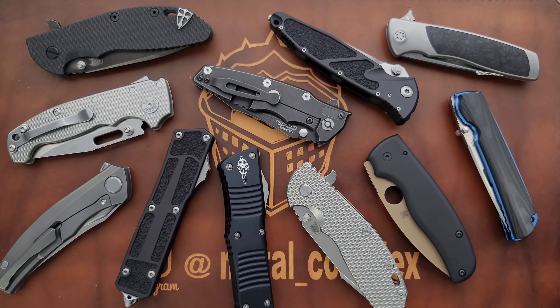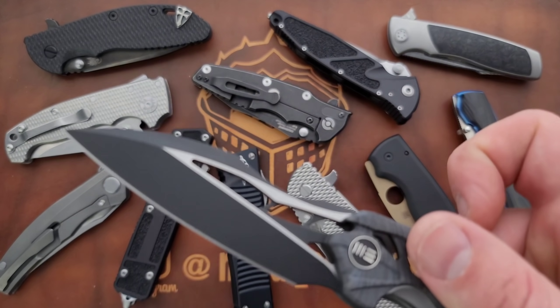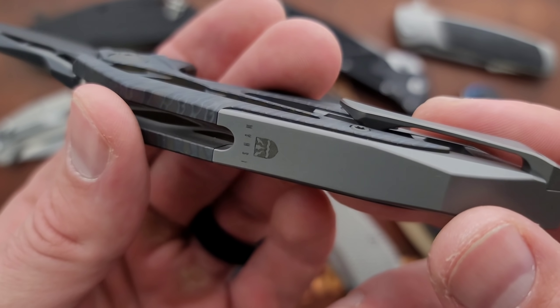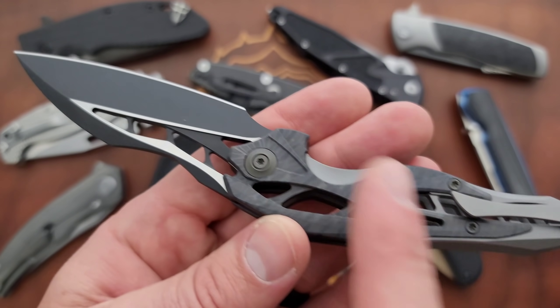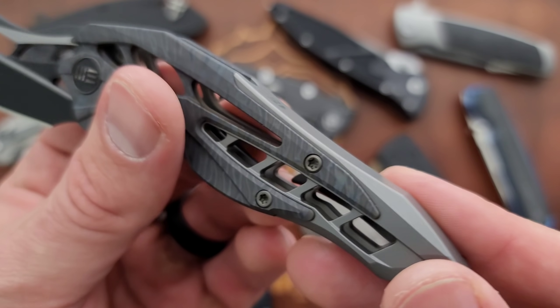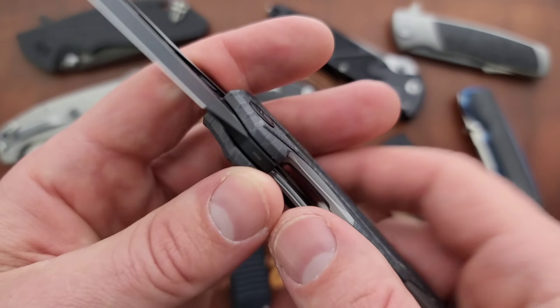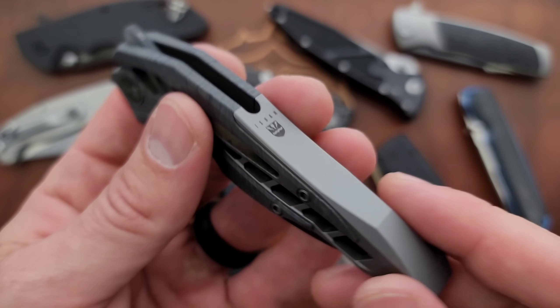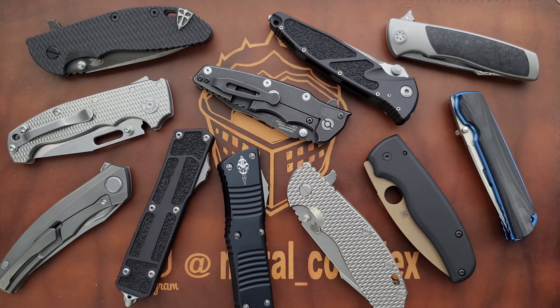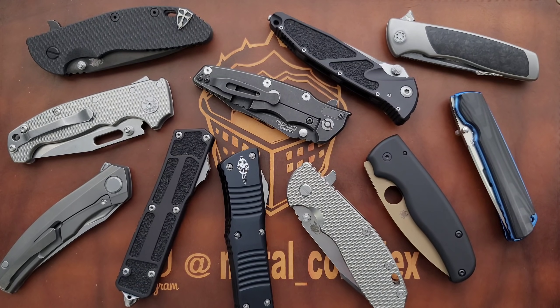I also really like what Elisha Isham is doing. This is not an integral knife, but look how he did this — these interesting integrated elements back here are super cool. It's technically part of the frame, not just the backspacer, but look how it's integrated. It's still a frame lock, but stuff like this is really interesting. Does it make it more durable or give you a tactical advantage? No. But it's interesting — it's more interesting than a plain, standard execution.